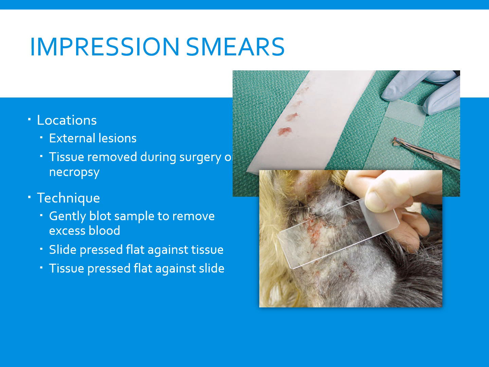The middle of a clean glass microscope slide is then touched against the blotted surface of the tissue to be imprinted, or the exterior lesion, no matter what we're doing. And multiple imprints, again, should be made. Whenever we're doing cytology, you should get as many samples as you possibly can, or as many as the animal will allow you to do, because again, it is very possible to get an inadequate amount of cells and inconclusive results.